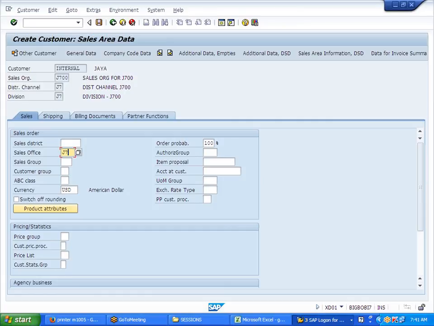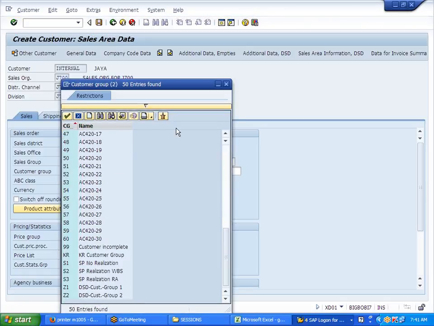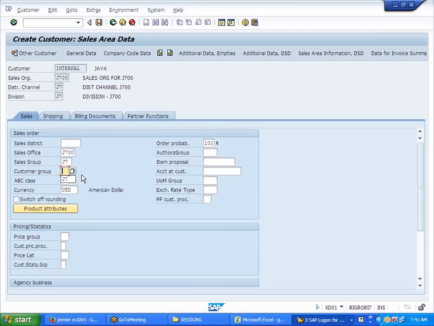Sales office we created. Sales group we created. Customer group created? Did we? Sales group I think we created, not the customer group. Okay, fine. Remember customer group, where did we see? Account assignment. Customer, you can create and group it. Based on this, it will pick up then. Okay, different GL. Similarly, I'll show you the grouping account assignment group for material in the material master.